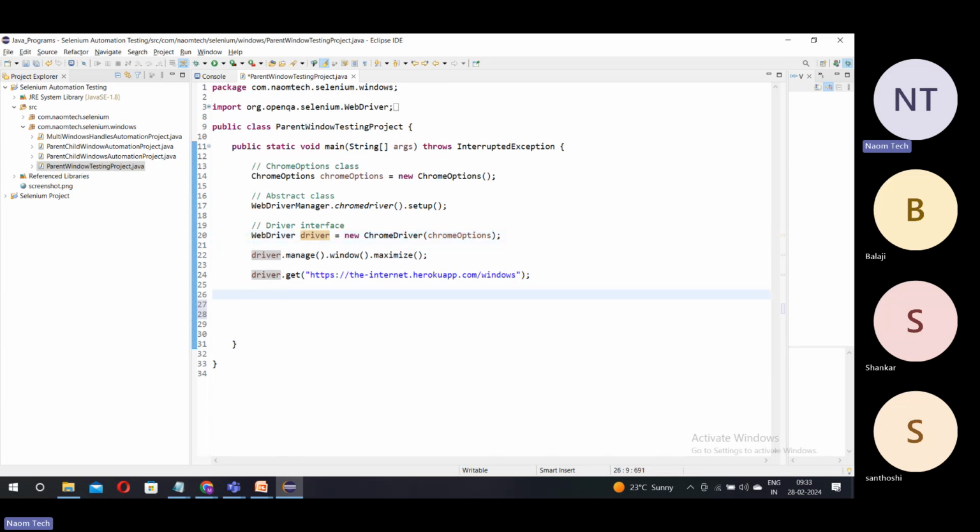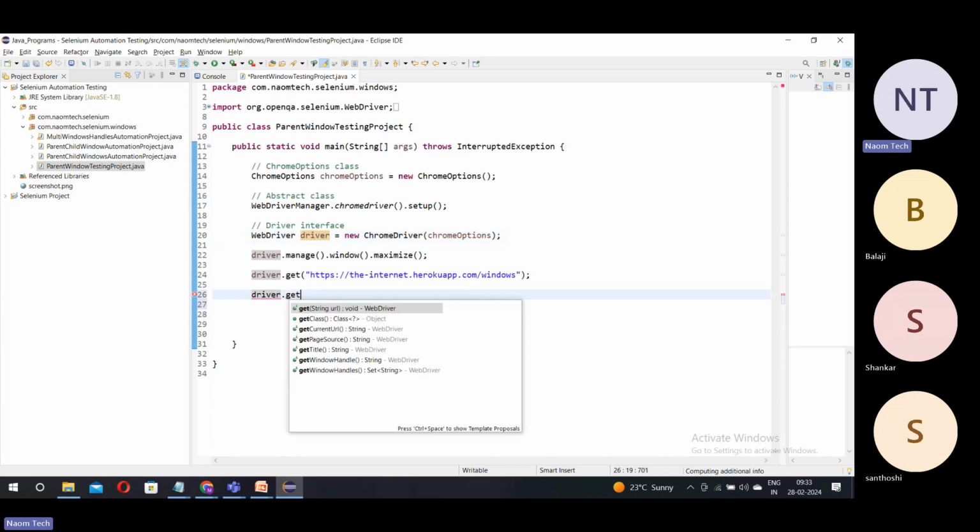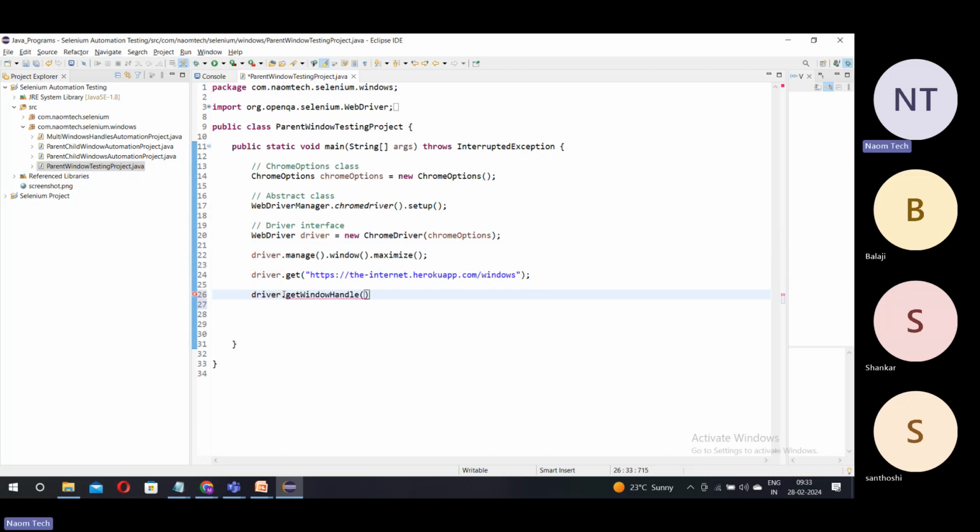How do you get it? Something like driver dot get window handle. When you say this, it returns the parent window, whatever you just opened, and your driver has track of all your windows.